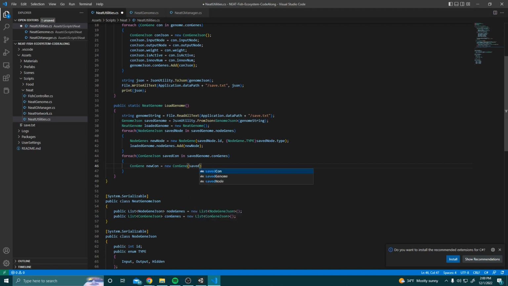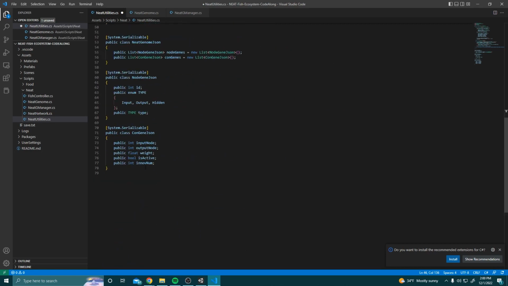That'll be saved con dot input node, saved con dot output node, saved con dot is active, and saved con dot innovation number, which is enov number.